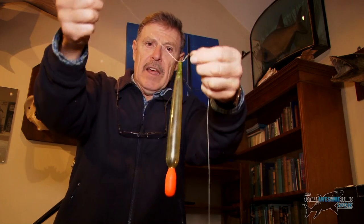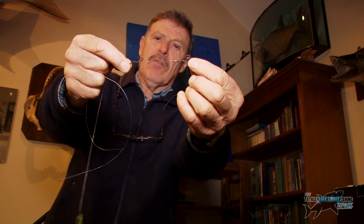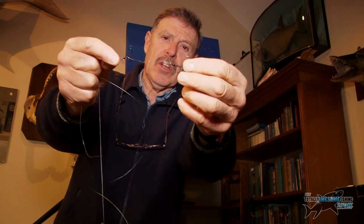So it's sliding there, swivel, three SSGs or swan shot, quite a long trace, probably a little bit overkill, but with pike fishing you can't have a trace that's too short, a wire trace. A couple of those hooks. Anyway, I'm going to be showing you something in the future about making your own hooks. I'm going to be using that on the sardines. I think these are size two, the larger of the singles, because it's going to be cast in.